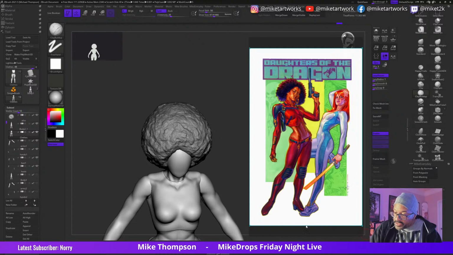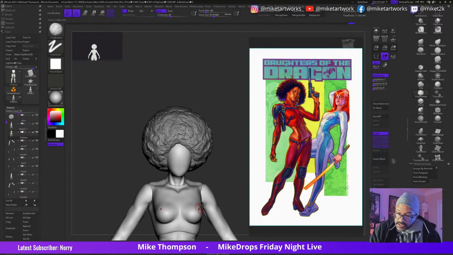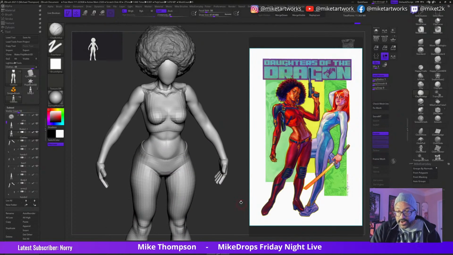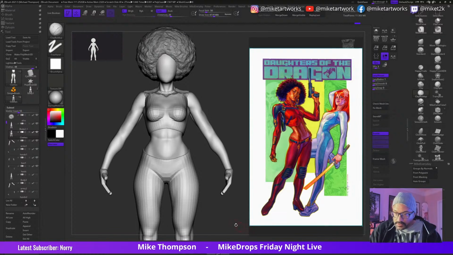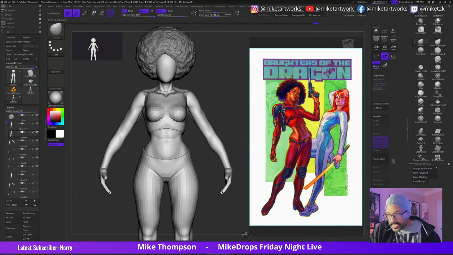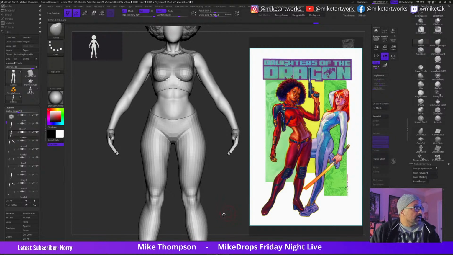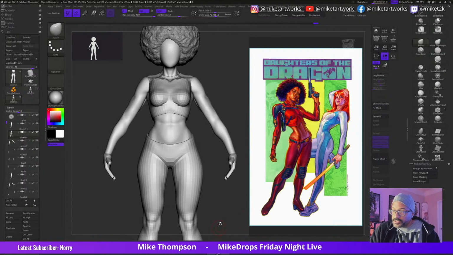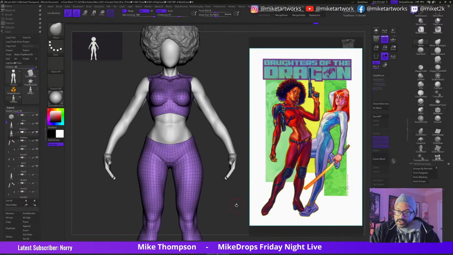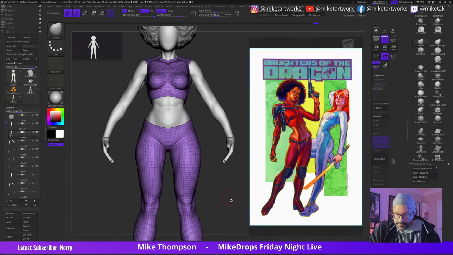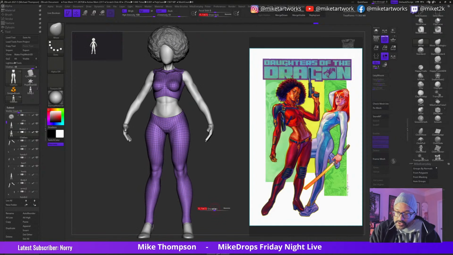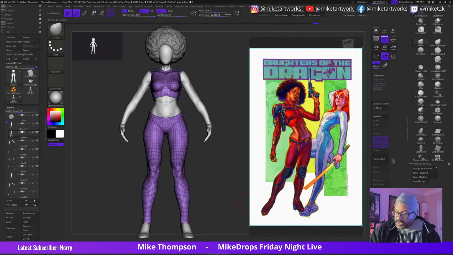I'm going to make sure that I have back face masking turned on, and I have symmetry turned on, which I do. Let's turn off dynamic for a second. I do want to have some more divisions here, but before I do that, I want to use this to make things like belt loops, and knee pads, I can do that. Let's take these pants, and you know what? I'll just make those separately. So actually I'll just add some subdivisions to these right here.